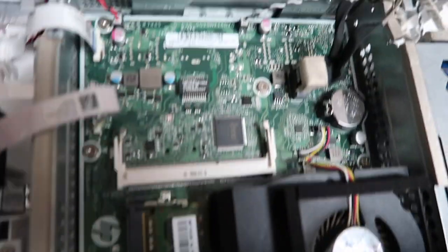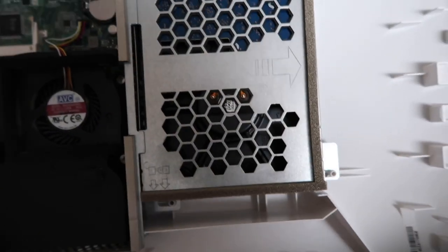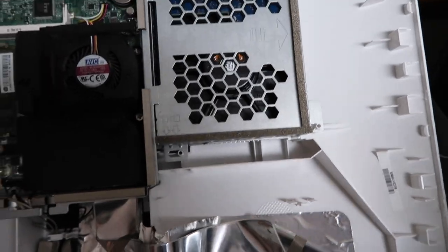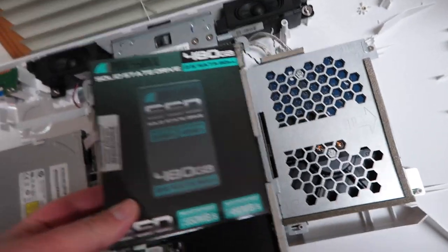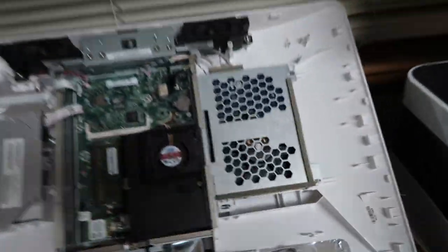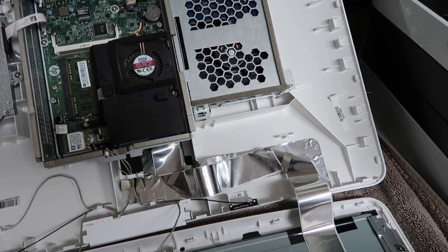This is a really small motherboard, like insanely small. But, you know, you get what you pay for. So here is the hard drive, the bum hard drive that's slow. Probably going to die soon. It's 3.5. The guy at Micro Center said I wouldn't need a conversion kit because most of these come with 2.5 drives. Well, he was very wrong on that. That's 3.5, and this box is smaller than the 3.5. This is a 2.5 in there. So, not a big deal. I will still put it in anyway. It's still going to work. I'll try to mount it somehow.